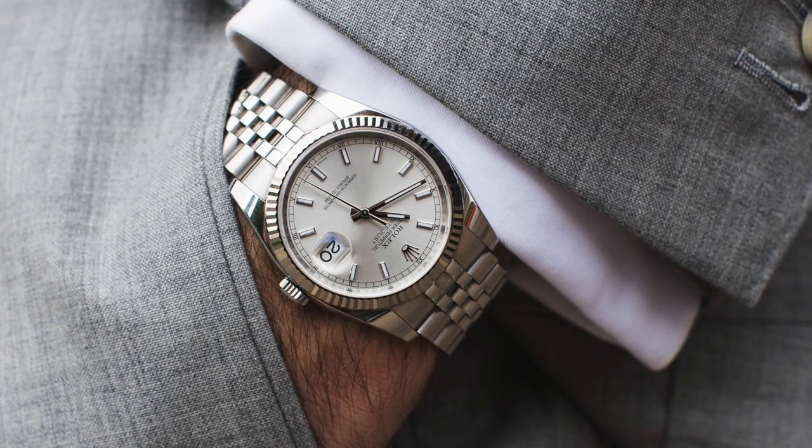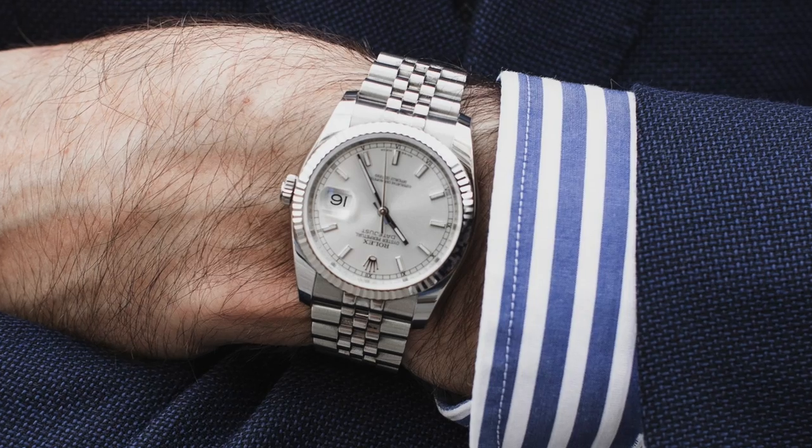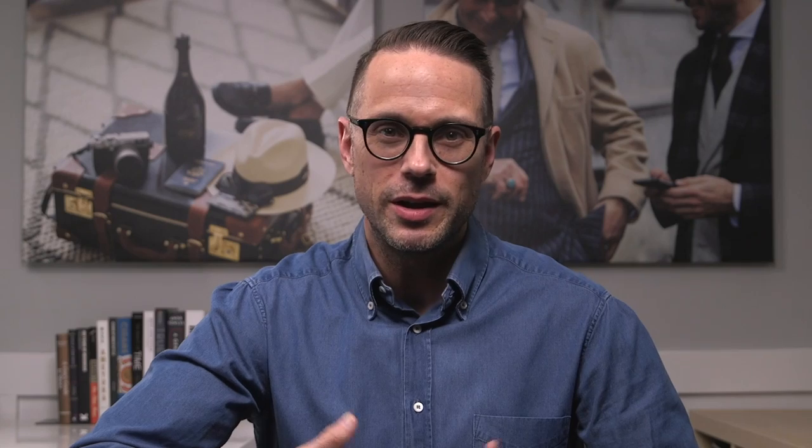So, alternatives to Rolex. Don't get me wrong, Rolex is an awesome brand — I love my Datejust — but I understand there are a variety of reasons why someone would not want to wear a Rolex, including that there are just so many out there and so many people wear them. The good news is there are tons of brands out there that are fantastic alternatives where you're also getting a lot of watch for your money. I've put together a list of five brands along with some specific models that represent solid alternatives as well as a great value proposition, all for under $3,000.